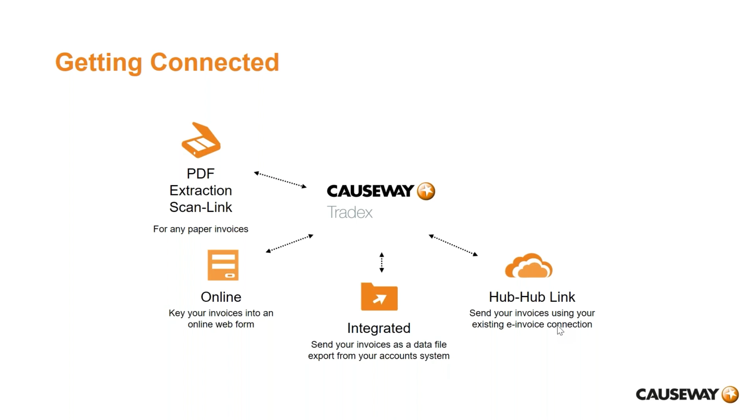Okay, the hub-to-hub link. This is the one that I mentioned previously, where if you're working with trading partners who are connected to another hub, they don't need to connect to ours, or vice versa. You would not need to connect to another one. You connect to Tradex, and we can then take the responsibility of connecting to those other hubs. And there are many years of experience of doing that. And for outgoing documents, if you wanted to send all of your orders or remittance advices or invoices, something like that, you can send them all into Tradex, and Tradex would then know that particular partner's integrated, so we'll send them a data file, but that one isn't integrated. Fine, we will send them a managed email.